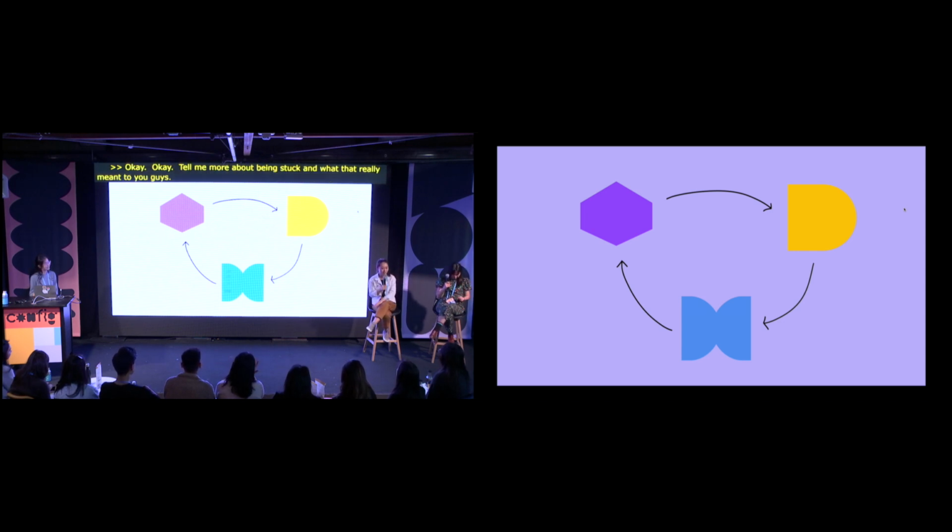I'll give you a few concrete examples to drive it home. Clancy needed to do user research, but he had nothing to show in those user research sessions. There was absolutely no data at all. Tom, our designer, needed to make a design spec, but had no idea what metrics he needed to show. How do you visualize data if you have no idea what the data is going to look like? And my team and I had to build a brand new system, but we didn't know what we had to build without a design spec or a product spec. We had absolutely no idea. So we got really, really stuck.